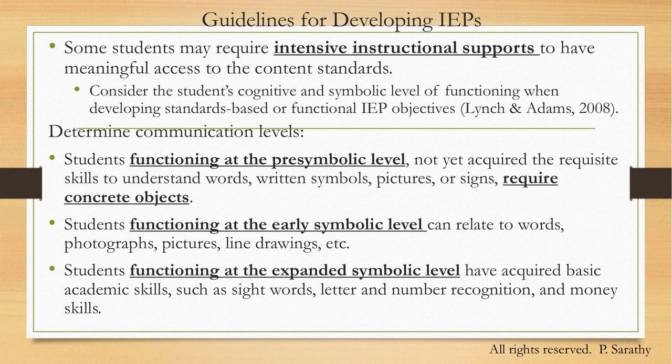And then you have some students who are functioning at the expanded symbolic level. They have acquired basic academic skills. They may have sight words, like that student example that I mentioned, who is able to do the math operation of addition, but not yet multiplication. So this student functioning at the expanded symbolic level has letter and number recognition and maybe some amount of money skills, and you want to tailor your instructional support based on the student's level of communication.